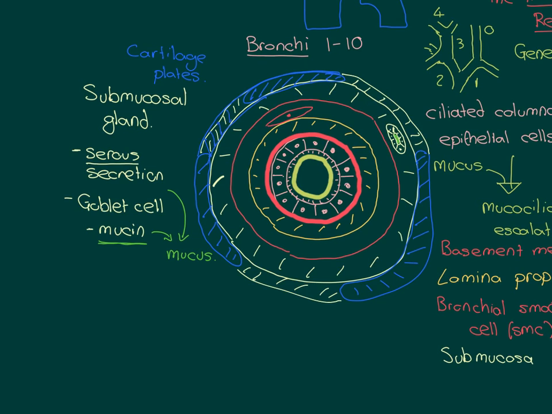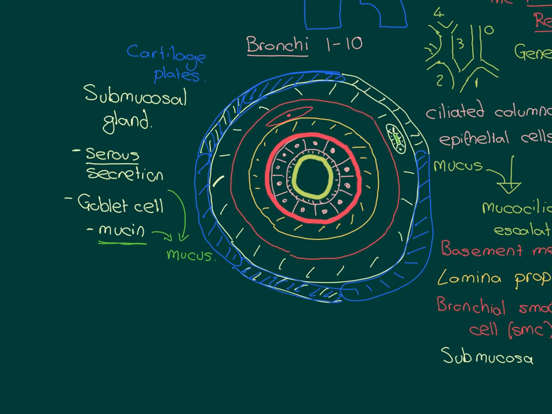So all of this would now become cartilage here. This will become cartilage here as well. And now I've got one great big horseshoe-shaped cartilaginous plate going all the way around here, and then only right at the back of the trachea, the bit facing the esophagus, does not have cartilage around it. So if we're talking about the trachea, you have a great big horseshoe of cartilage, whereas once we're in the bronchi, those just have cartilaginous plates separated by non-cartilaginous connective tissue. Okay, and the function of this cartilage is to provide rigid structure to the wall of the bronchus or the wall of the trachea.